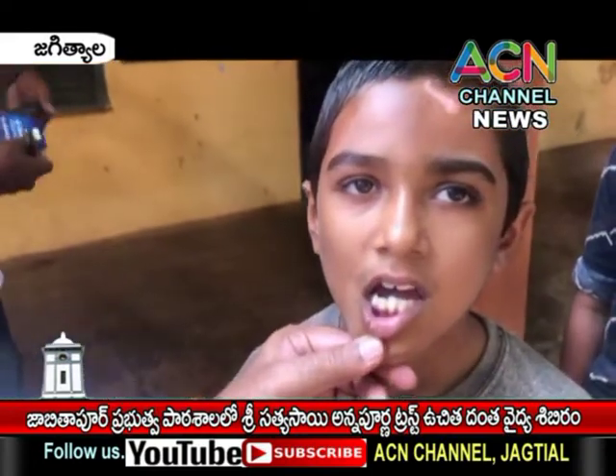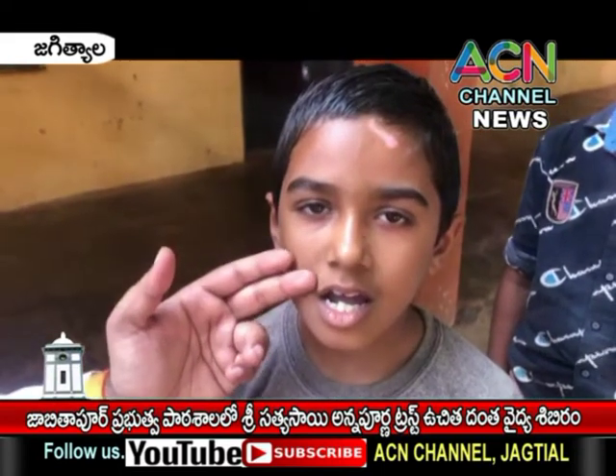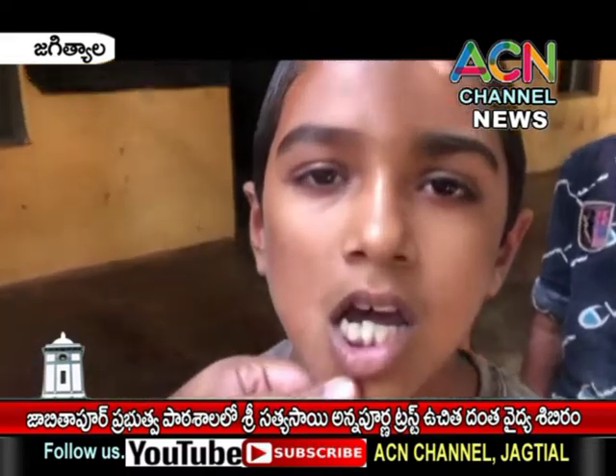See this condition — it's called Class III malocclusion. The patient is 9 years old, so this is a severe condition. This is where the lower jaw comes forward and the upper jaw is behind. It should be the opposite: upper teeth should be in front and the lower jaw should be backward. Here, the lower jaw is forward and the upper jaw is backward.